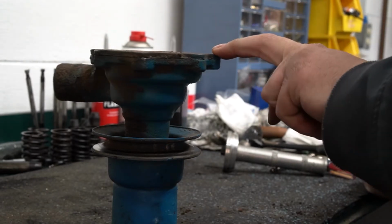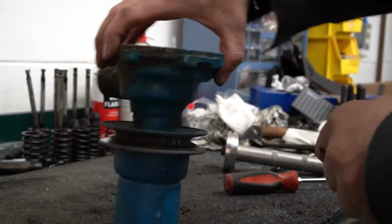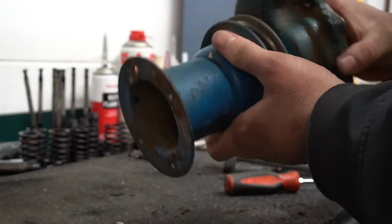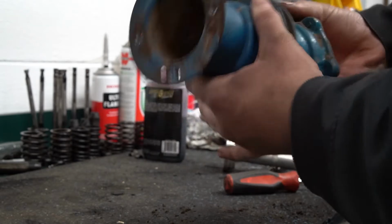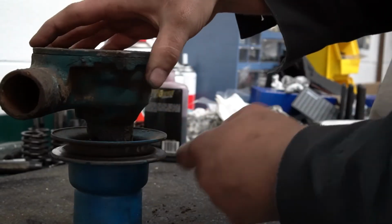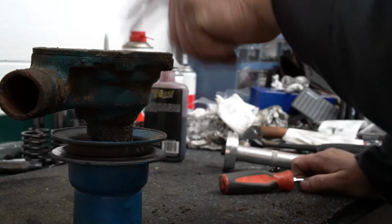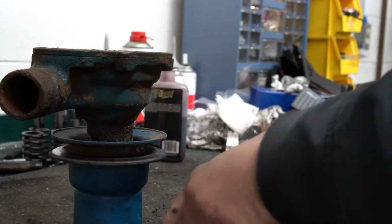To rebuild these water pumps on these Ford tractors, which your 8N is going to be similar. This is your 53 to 64 style. There's a couple things you got to do before we can press the impeller, bearing, and seal all out.